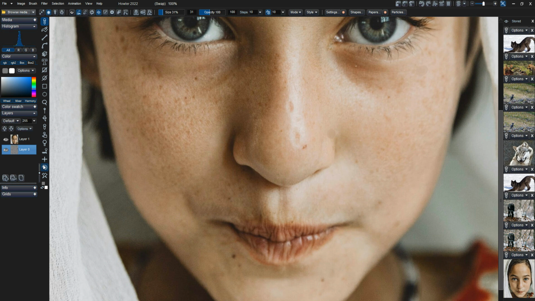And I did get a gray that's slightly too dark there. I'm going to pick a slightly more appropriate gray, and we'll just paint that out, paint that out, paint that out. And as you can see, this is having the effect of letting us very simply go ahead and remove these blemishes, these little freckles and things.